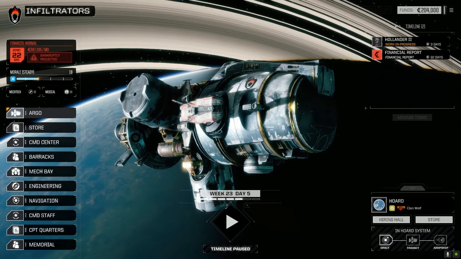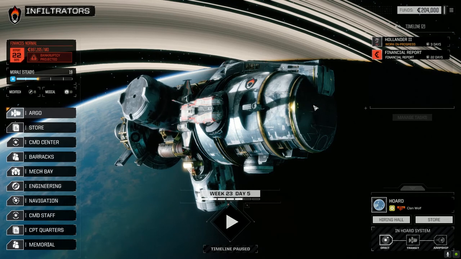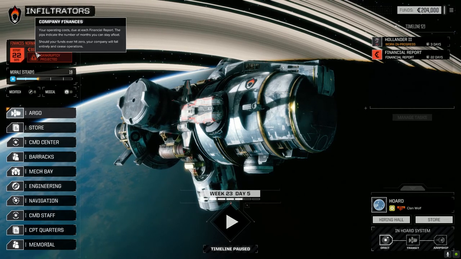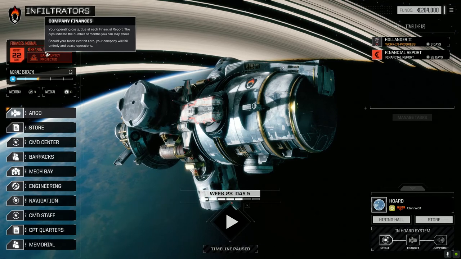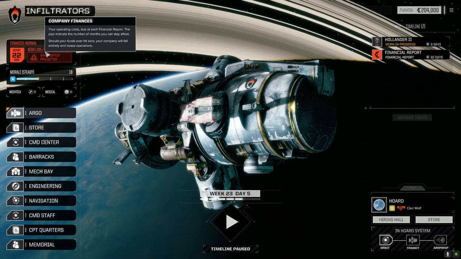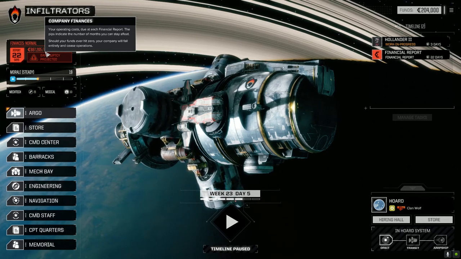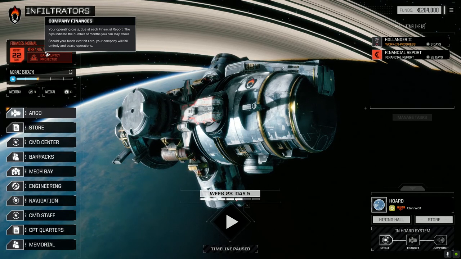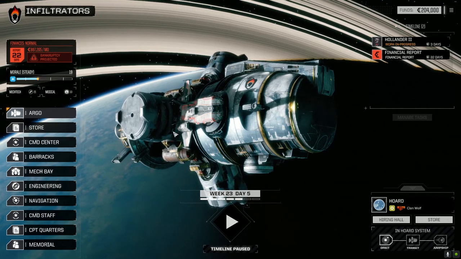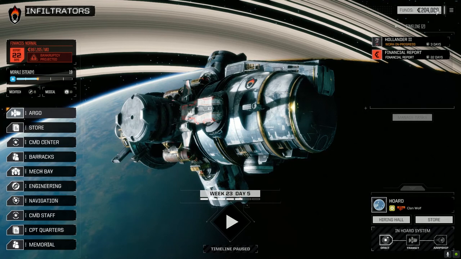So I'm recording this after the last episode. We've jumped systems, and you notice our annual report here is less than what it used to be. It's like about 75,000 less. So I've done a few things on the jump over here. We do need to manage our C-bills quite a bit. We're down to 204,000 after the financial report and everything, and after I sold a bunch of junk. So, I mean, we're okay right now.